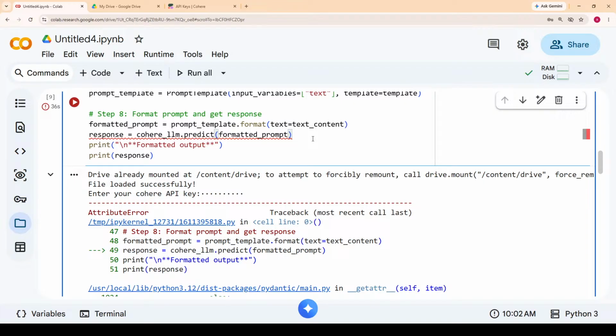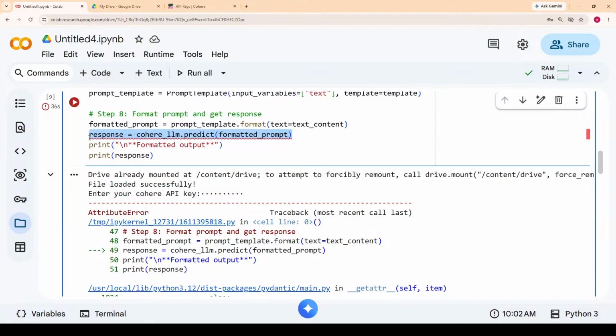See, still it's giving an error. See, this also they have removed in this line.